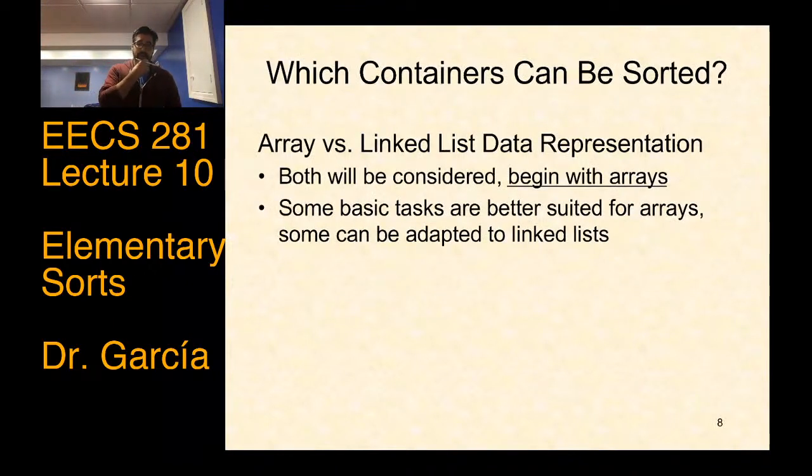Okay. So which containers can be sorted? Yes, I mean, you can sort anything really, given the right tools, but as far as our lectures are concerned, we have arrays and we have linked lists. Those are the two types of representations that we have discussed. And while we will consider both, we're going to start with arrays. Okay.